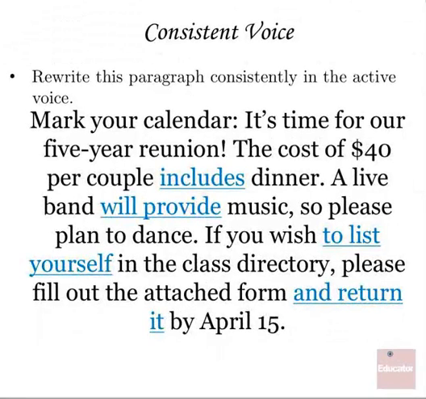And here we are. Mark your calendar. It's time for our 5-year reunion. The cost of $40 per couple includes dinner. Rather than "dinner is included," with dinner receiving the action, in this case, we've got the cost in there as the subject, and it's including things. A live band will provide music, so please plan to dance.